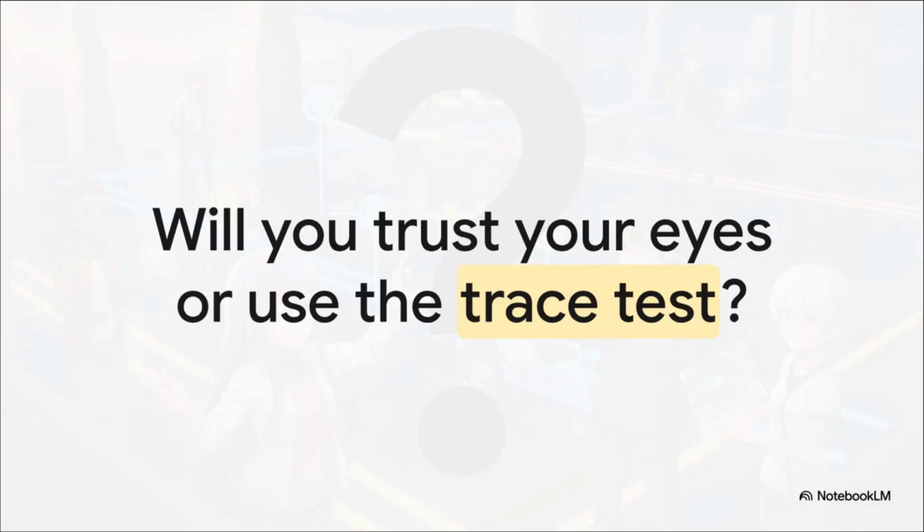Which brings us to the final thought of this explainer. The next time you're staring down a complex circuit diagram, what are you going to do? Will you just trust your eyes, or will you use the trace test? Because your eyes are going to try to convince you that ladder rungs automatically mean parallel. But your pencil will find the nodes. Your pencil will show you the exact true path the current takes. If you apply these concrete tools, carefully sum up your reciprocals, and never, ever forget to flip that final fraction, you are going to absolutely crush these calculations.